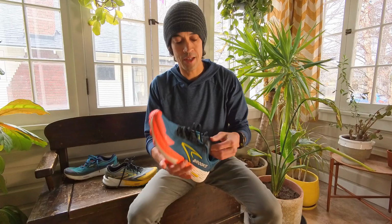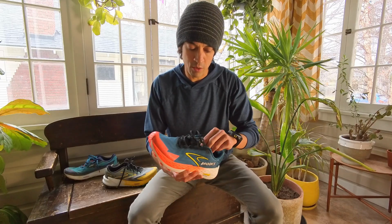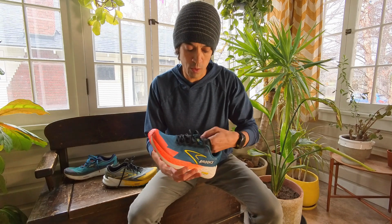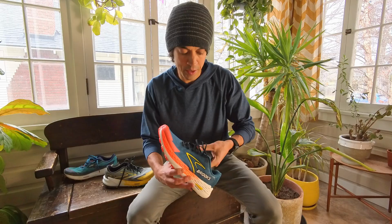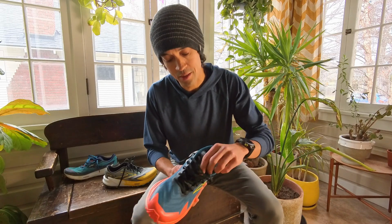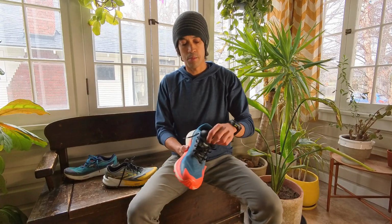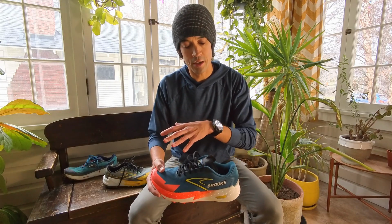The tongue is very nice. It's a neoprene single layer. It's all interconnected, gusseted of course, but the material seems to be uniform from the gusset through the tongue and well padded here. Again, I'll dig into this in detail in the full review, but I like the feel of this. Standing in both shoes side by side on foot, the stack height was of course noticeable.